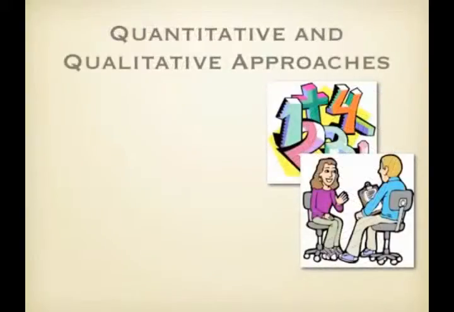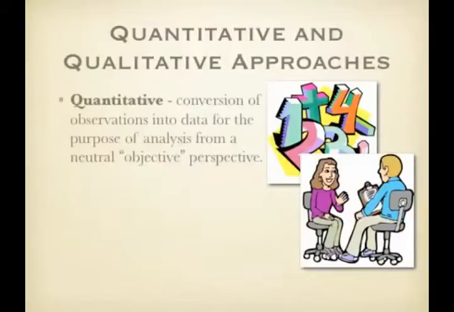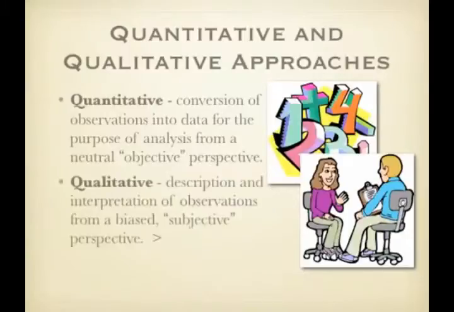Now, there are basically two different kinds of research that we conduct in educational research: quantitative and qualitative approaches. The quantitative approach is for the number folks, where you convert your observations into some kind of data to be able to manipulate in some way, a t-test or an ANOVA, a correlation or a regression, some way to reduce the observations into a number. The second way of conducting research is to do a qualitative study, which is basically where you go about doing interviews or observations.